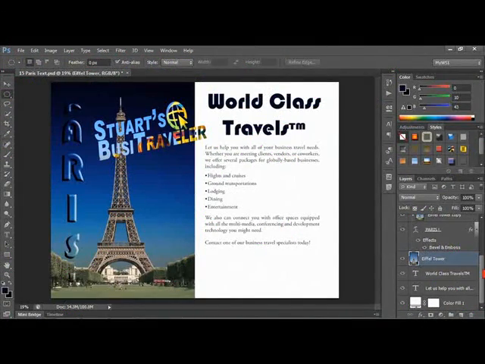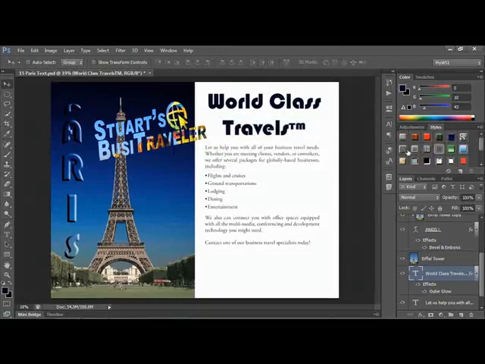Now, you may have some text, like we have this world class, that you want to convert into a style. And you can easily just select the layer, doesn't really matter what tool you're on, and you can pick one of these styles in here to change it. There's even some styles that are meant for text. You can create some very interesting effects in there. Maybe go a little bit overboard, but get it out of your system while you can.